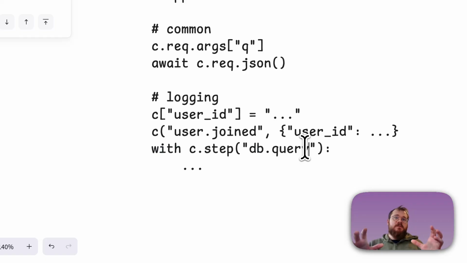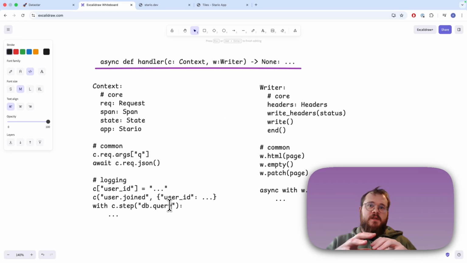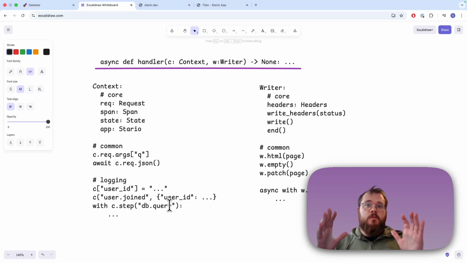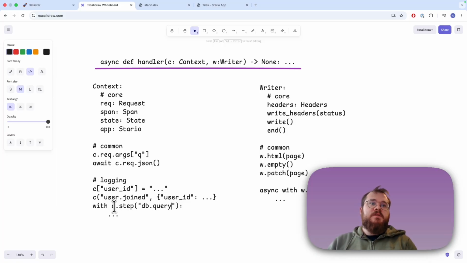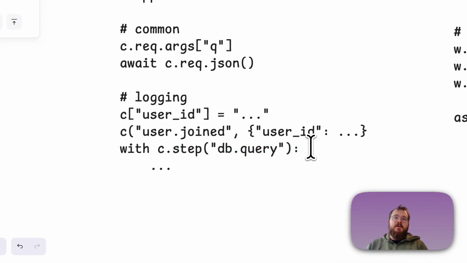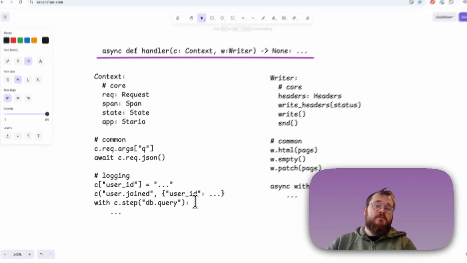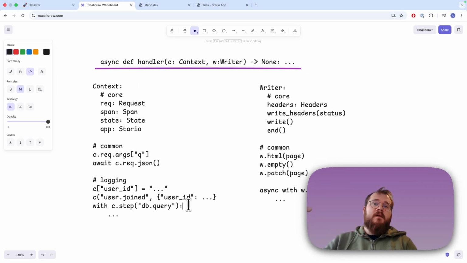If you have some operation that is taking longer, you want to measure not just the moment it started, but the actual duration of it. You have this c.step span that creates a new subspan, registering it as a child of the parent it's in, and then you can follow the same approach. You can still attach attributes to it, create events in it, and so on.